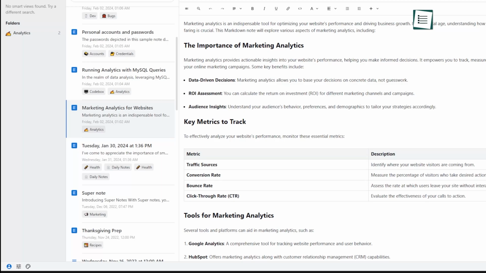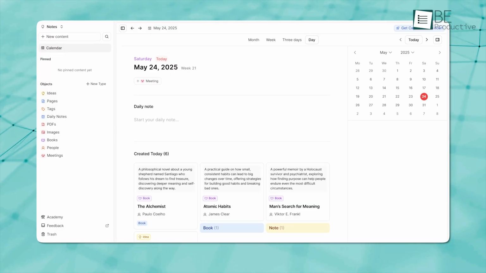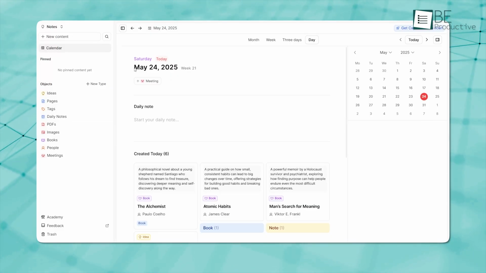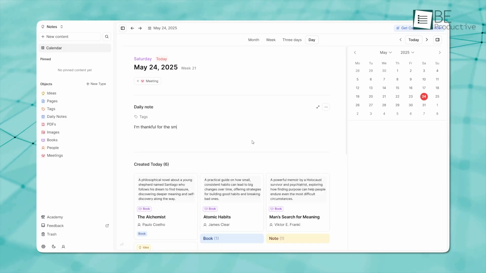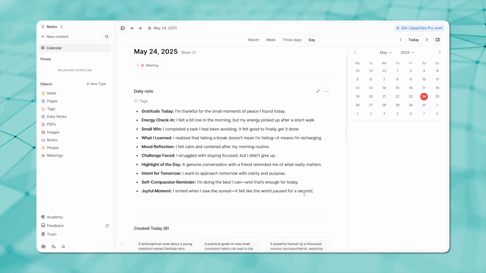We've used a lot of note apps that have some kind of daily journaling feature, but Capacities takes it to another level. Every time we open the app, we get a fresh daily note tied to that day's date. We just click it and start typing. And if we don't have anything major to write, we'll just list out a couple of thoughts or to-dos.